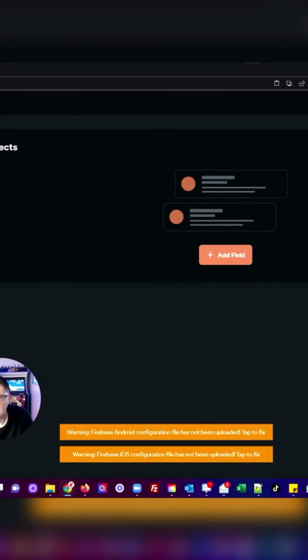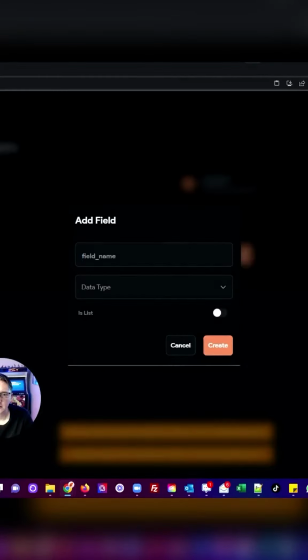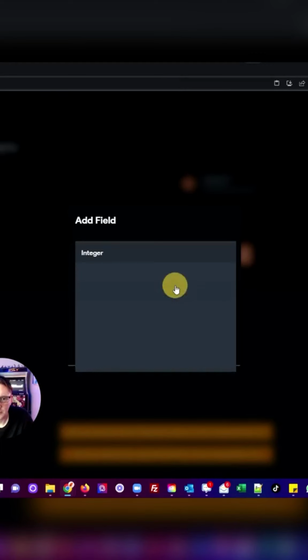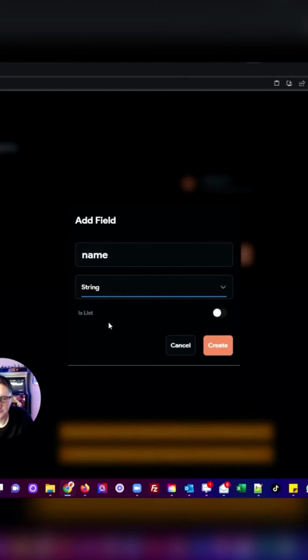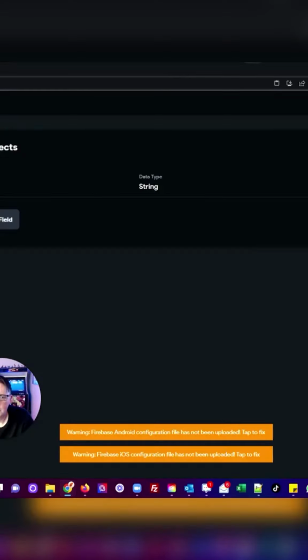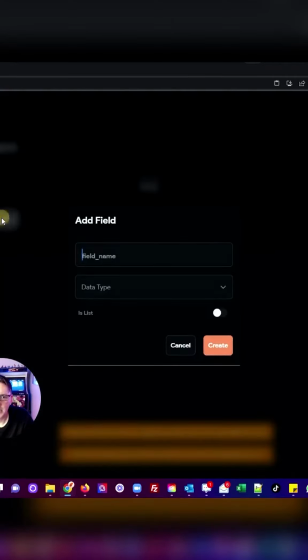Now in projects we want to start adding some fields. So the first field we're going to create, we're just going to call name, and we're going to give it a data type of string. Now if you don't know what a string is, drop a note in the comments and I will explain, and we'll hit create. Next we want to add another field.